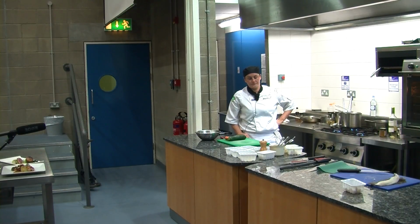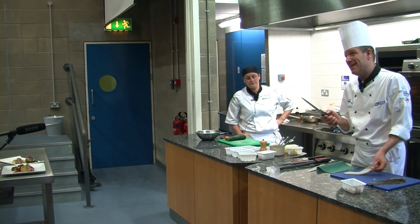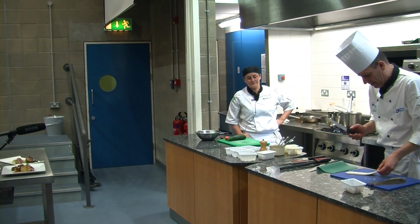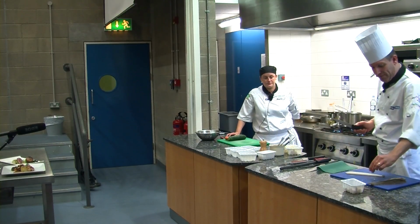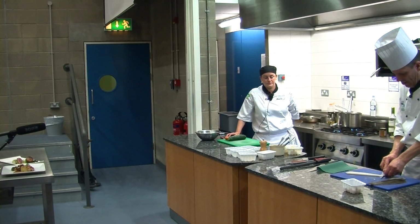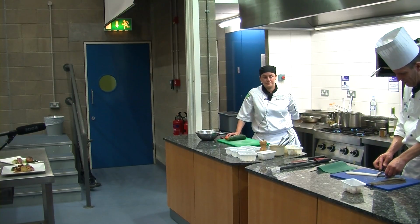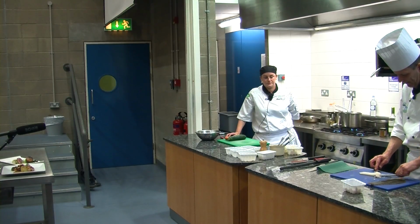Now again, good sharp knife. I make this look quite easy. It isn't actually as easy as I make it look. What you can do is take a little bit of salt just on the end of your fingers so you can grip the skin of the fish easier. What you do is, the knife actually stays on the board. You're not really moving the knife, you're just zigzagging the skin. Okay?